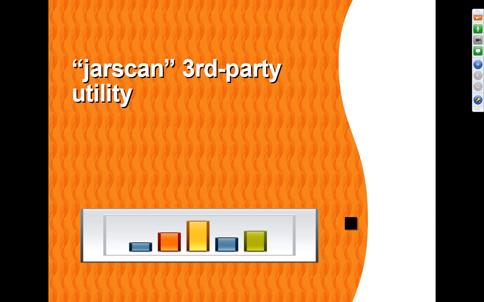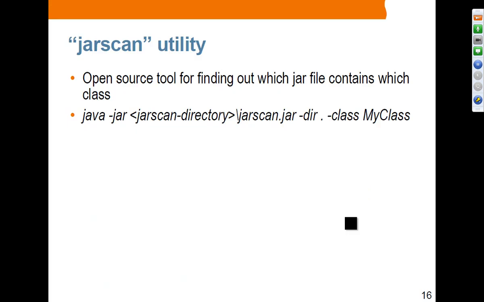The jarscan utility is very useful. Sometimes, if you happen to have many jar files, typically you are going to use a lot of jar files from the JDK and also from third-party libraries. And sometimes, let's say you've got 200 jar files that you're using in your application, and you find a class not found exception. So what you want to do is find out if there is in fact any jar file that contains that particular class.